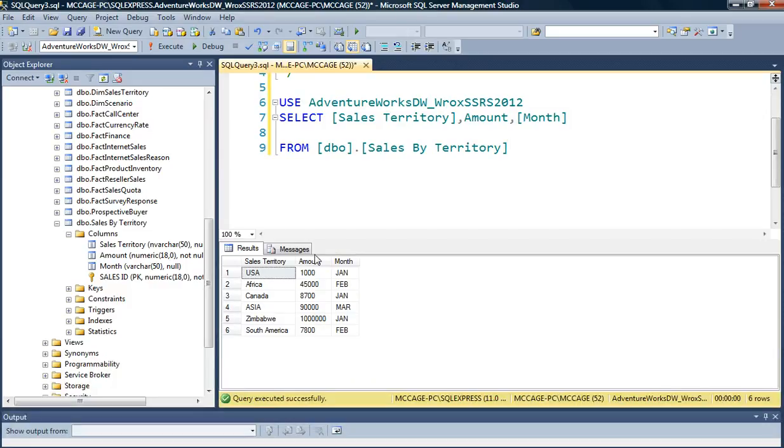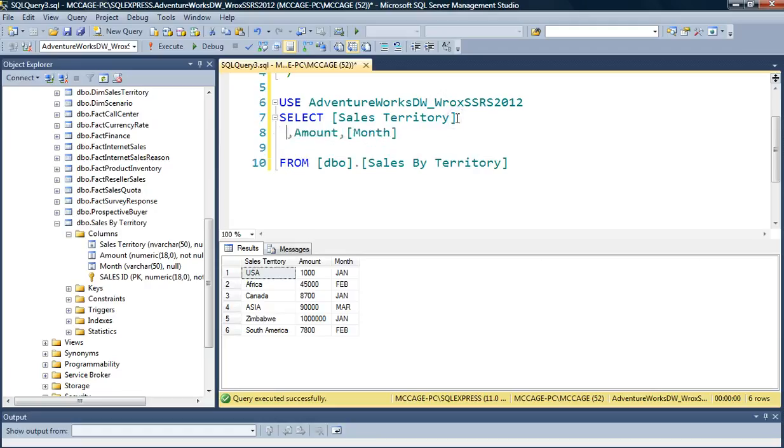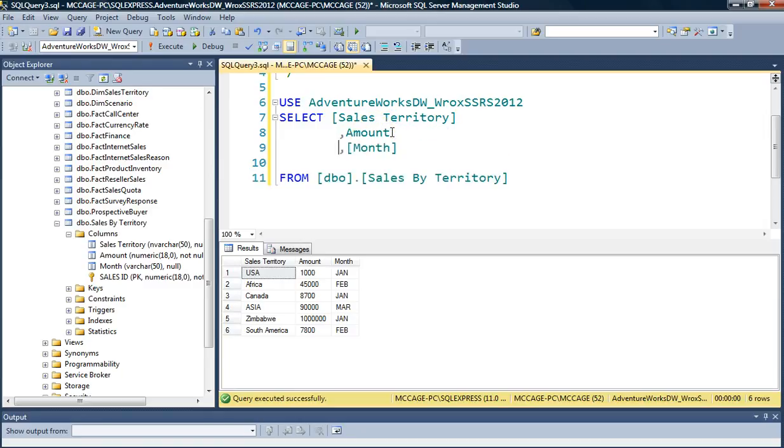Alright, let's say for example I just want to change one of the column names. Alright, let's make it simple for us. We'll hit return and put some space in between those so we can see exactly what's going on here. And we'll hit return one more time on there. Alright, let's say we want to change this instead of saying sales territory, maybe we want to just simply say sales. Let's type sales in caps. And since we just had a single word there, that will work. Let's go down to where it says amount. And let's say we want to add two words with a space in between. We'll call this total amount.